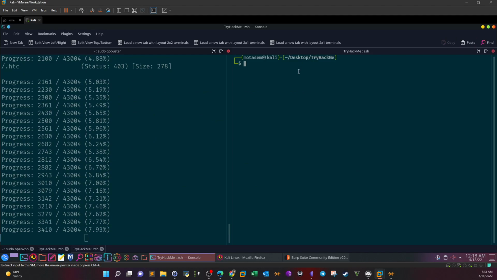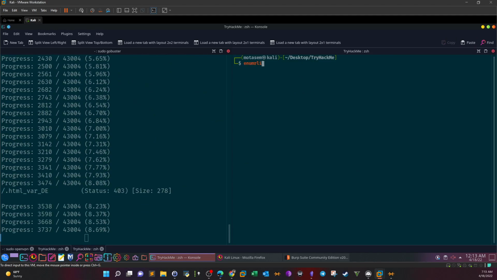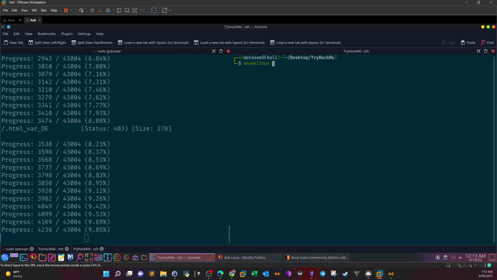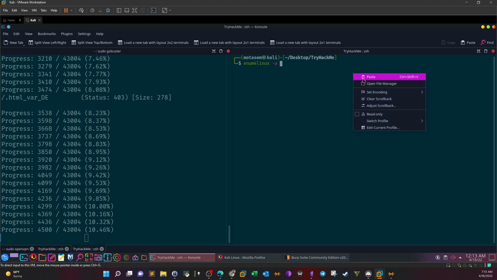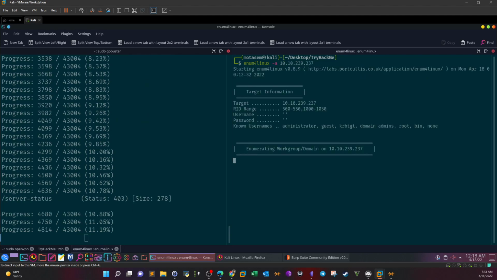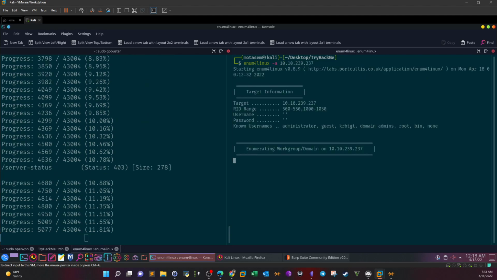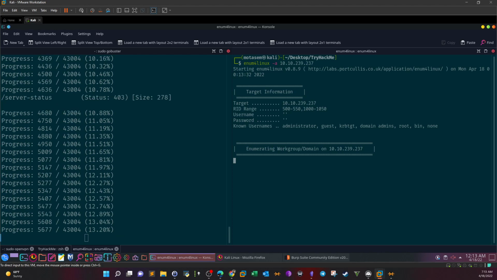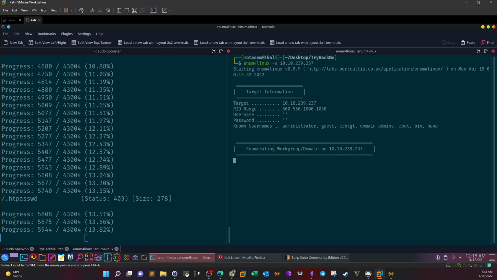So let's start with enum4linux, -a, and we give in the IP address. Let's see, we might be stumbling upon users and shares. This information would be helpful during any scenario.